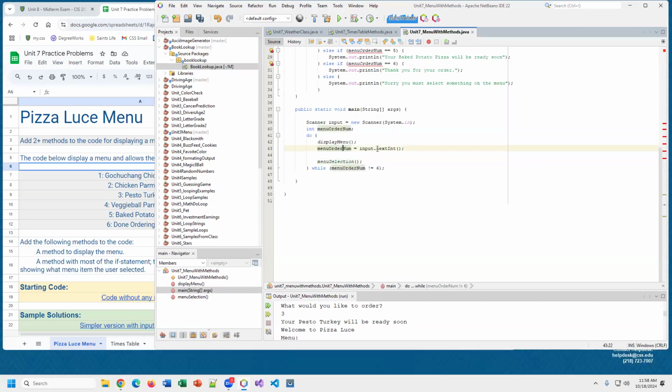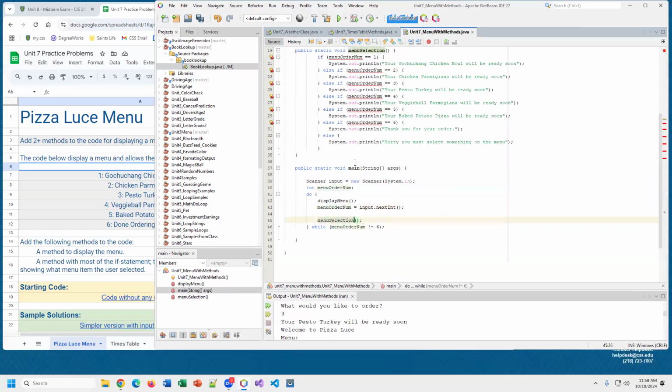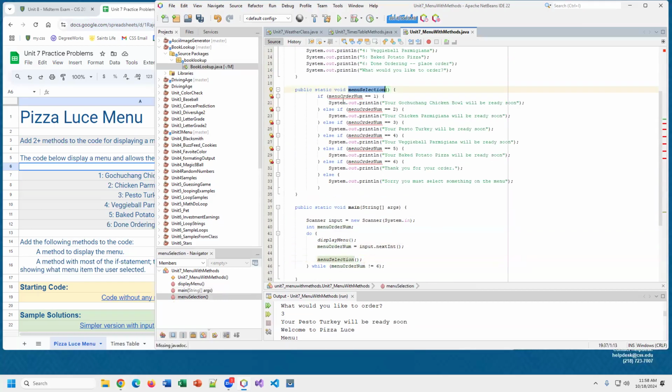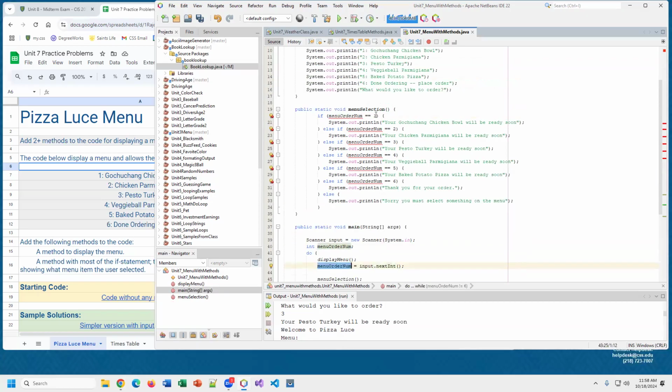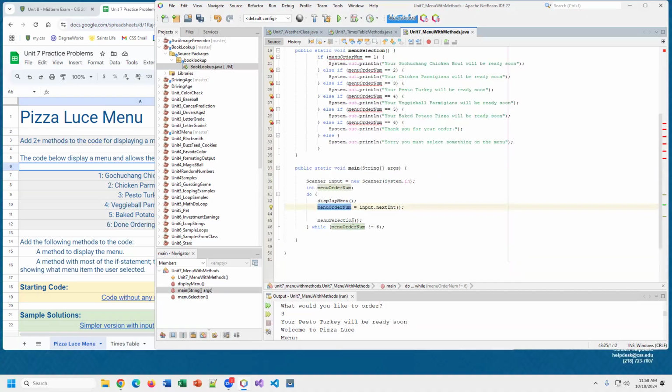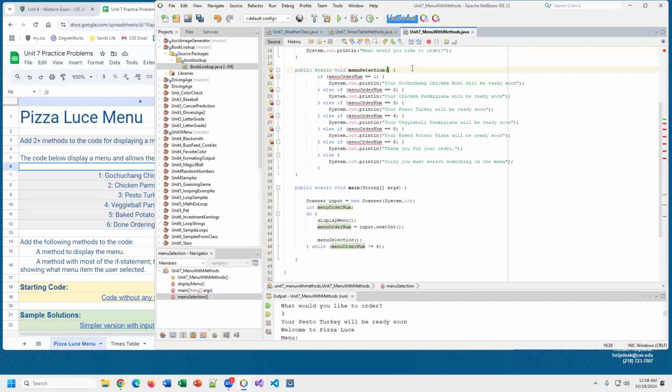Now, the one problem I have is that the menu selection code uses this menu order number. That's in my main program. I read it in here, but I need it in this method. So in order to get it there, I need to add it as a parameter. It's an integer, so I'm going to declare an integer variable here. I'm going to say int menu order number.